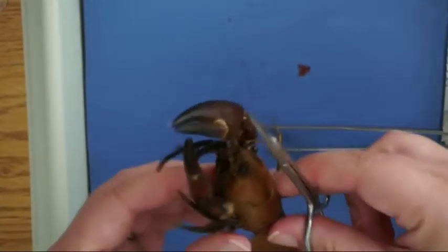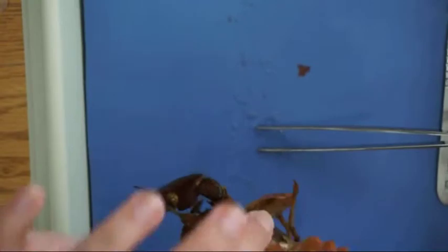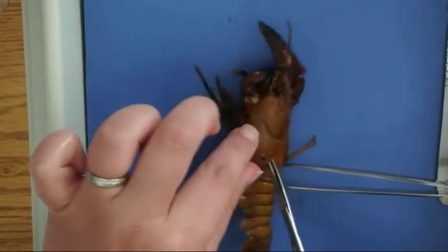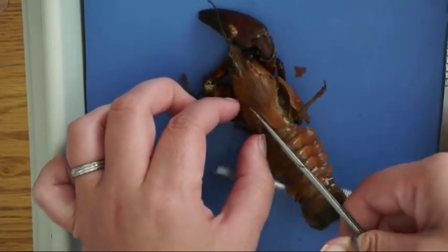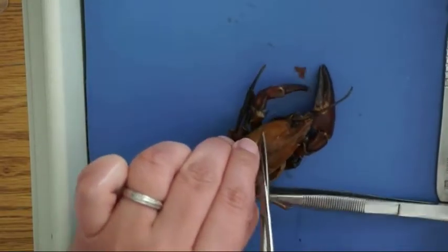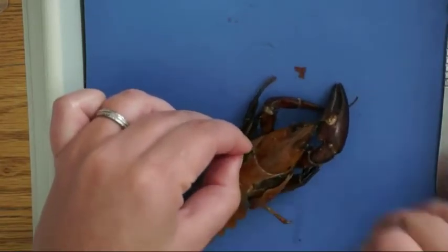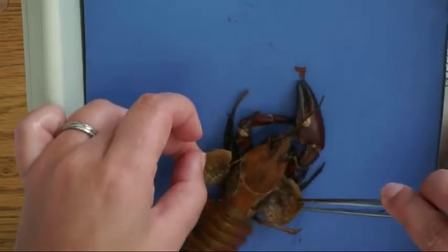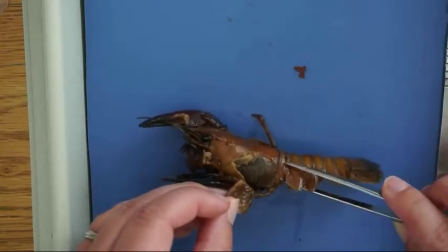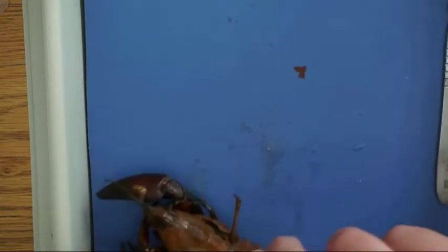You can see the gills underneath. The crayfish is a little more difficult to dissect than the earthworm because of the carapace, and a lot of the internal anatomy structures are actually attached with connective tissue to the exoskeleton. So it's much more difficult to prevent yourself from destroying internal organs as you cut — some of it is inevitable. I'm going to cut off both sides, and you can see the dark colored gills underneath, and I'm going to pull off both of those sides just to get them out of the way.